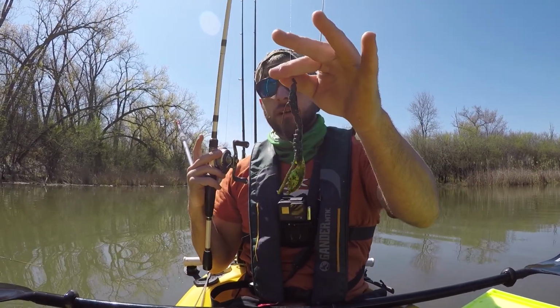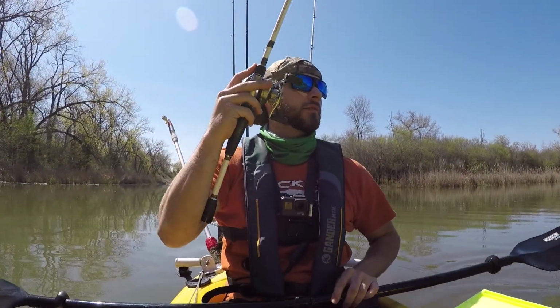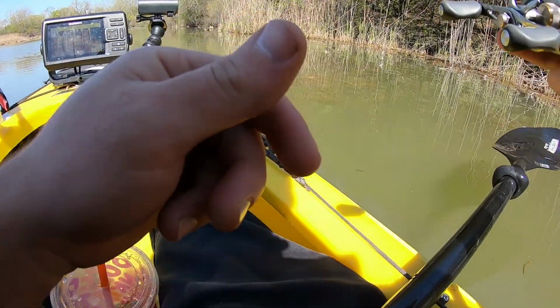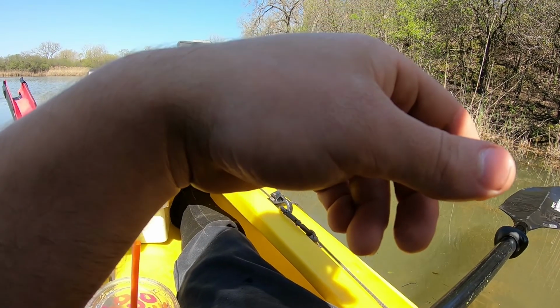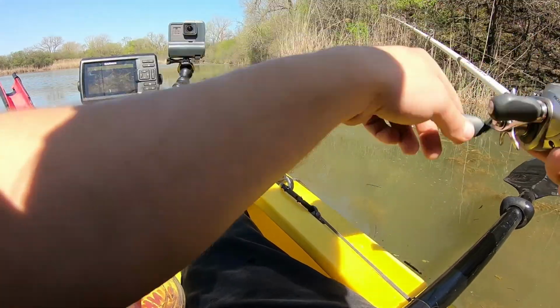First time flipping tungsten right now. Actually, first time flipping tungsten pegged, sorry. Apologies, folks. Little T-rig. We're gonna see if we can make it happen here. Come on, Texas rig, please, please. I'm flipping up shallow right now because I just have a feeling some of these fish might have moved way up into this new cover that's available to them.